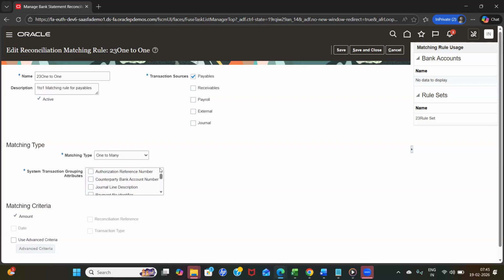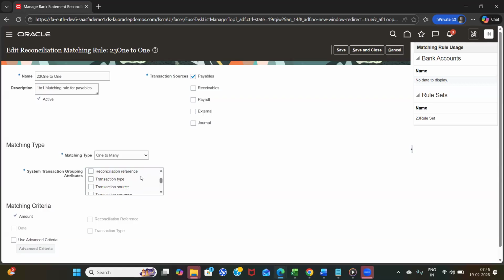If it is payables, then payment identifier, counterparty IBAN, payment process request name, payment instruction identifier, then payment service order number, unique remittance identifier.